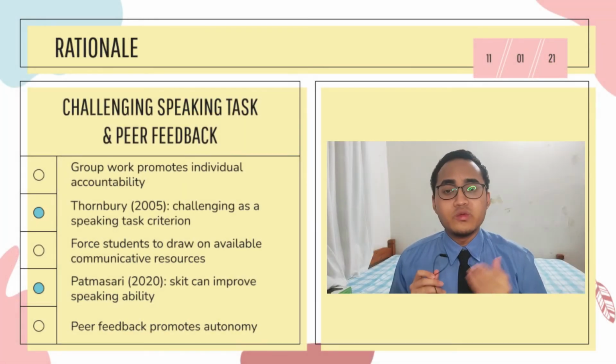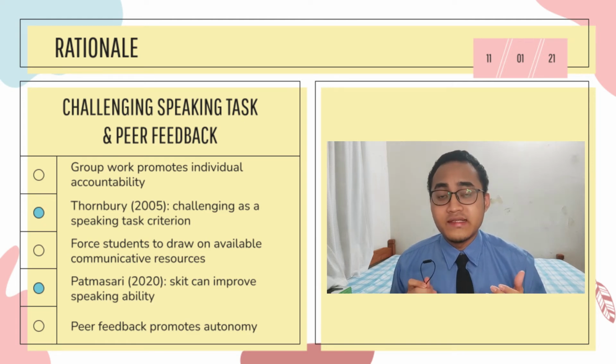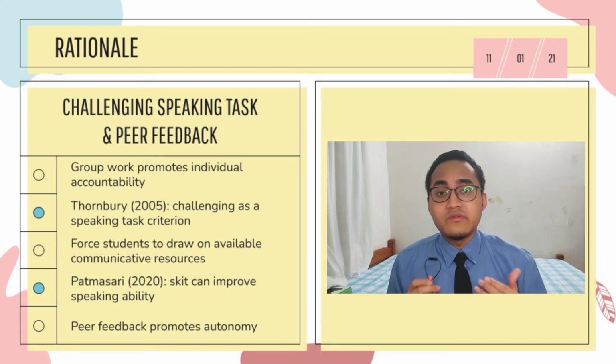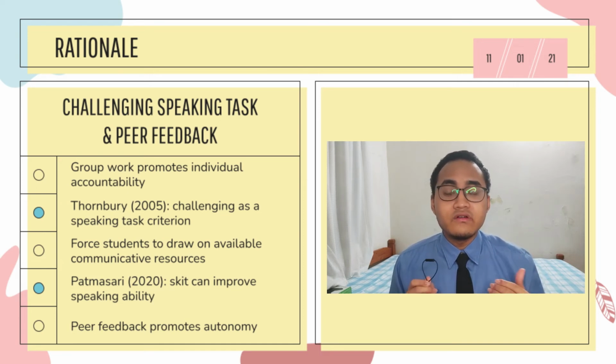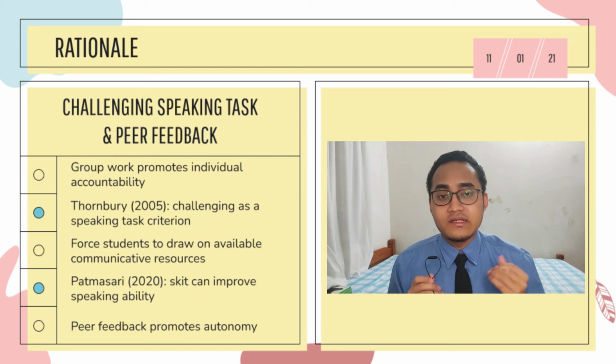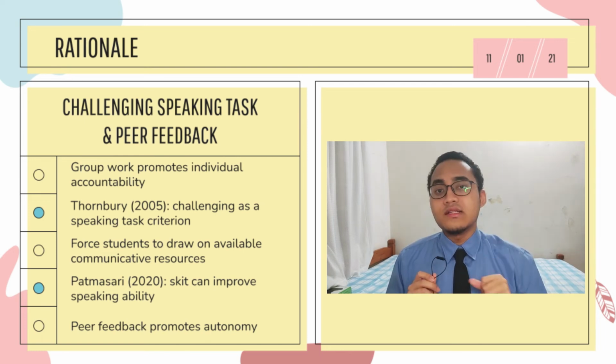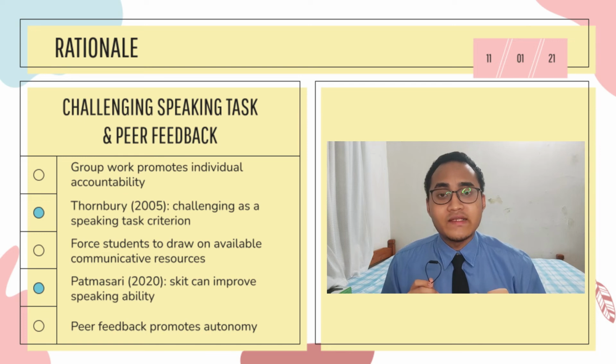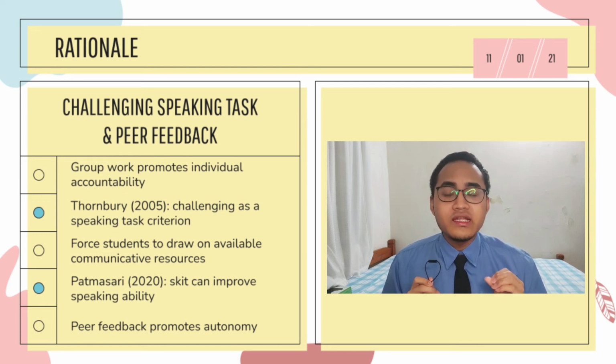I'm sure we all know that group work activities can provide many benefits, and in this one, it promotes individual accountability, as skits cannot be performed if even one of the group members refuses to take part in the discussion. As performing a skit can be considered a difficult activity for students to accomplish, it aligns with one of Thornbury's speaking task criteria, which is challenging. A challenging speaking task can force students to expend any and every communicative resource available in their repertoire. Not to mention, a small study by Padmasari also proved that skit works well in improving students' speaking ability.